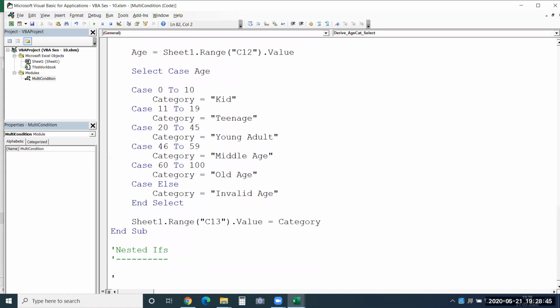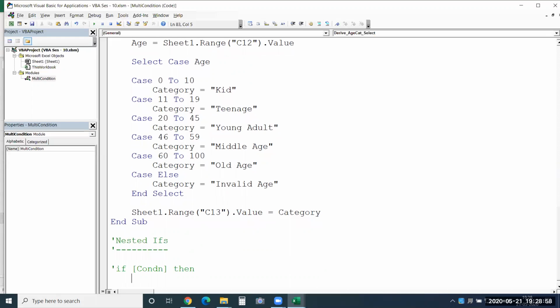So this is like your any other if function, but let me show you here. You'll start with if, you'll provide a condition to be checked, you'll give then, and see if this condition is true, you want to check for another condition.